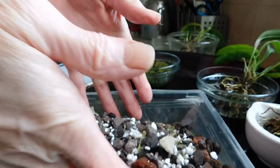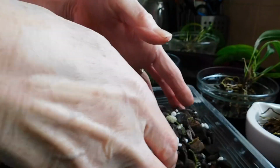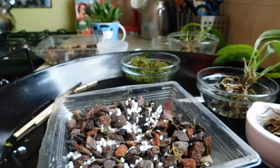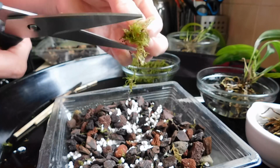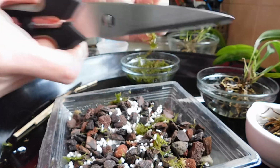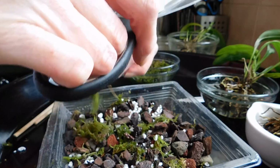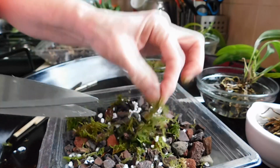Right, okay. So this is the mixture we're using. And there's still a little bit of the dried up sphagnum moss there, the live. And let's just put a little bit in here, just to aid with a little bit of moisture in these pots, and we'll have a look to see how they're doing.